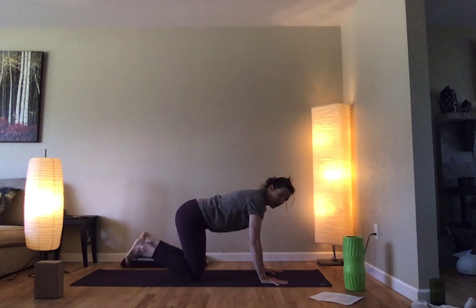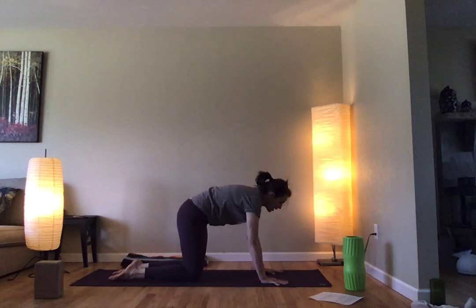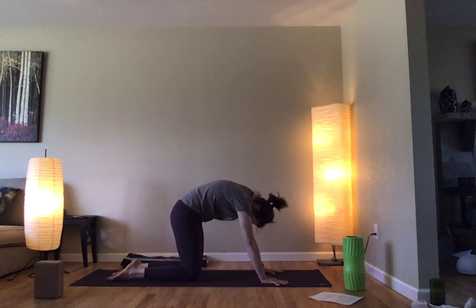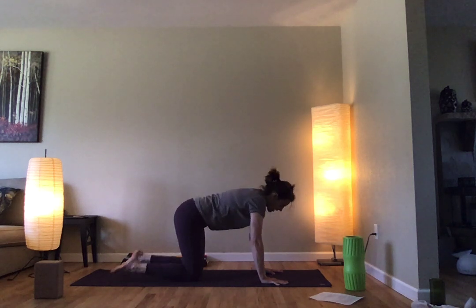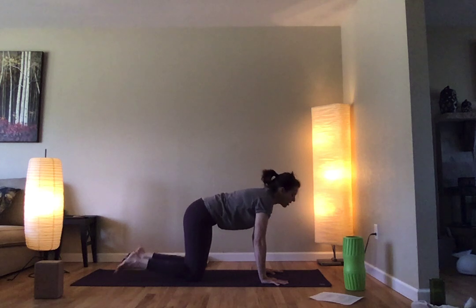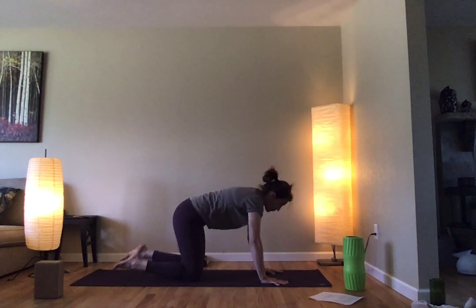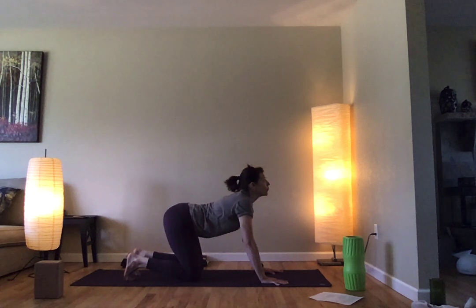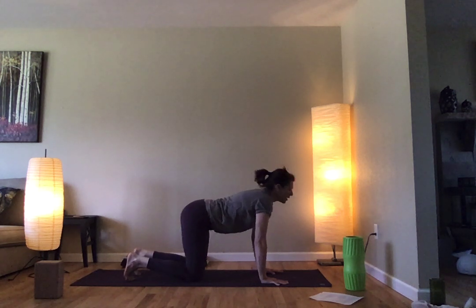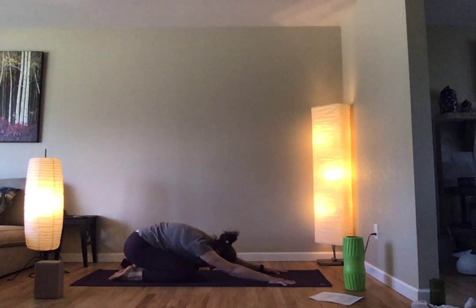And on an inhale, tuck your toes, dip your belly, look up towards the ceiling. And exhale, round your spine, untuck your toes for cat. Inhale, tuck your toes, dip your belly, look up. Exhale, back for cat. Inhale, back up for cow. Dip your belly, look up. Exhale for cat. And this time, bring your hips towards your heels into child's pose.